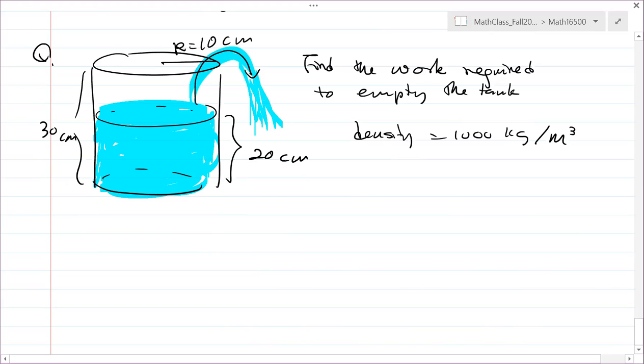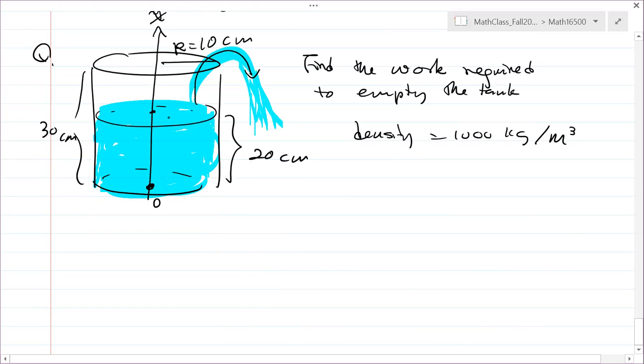Yeah, this was a problem on the second test. Let's do this problem. I don't remember this formula, right? We just have to set up an integral. The idea is to draw a coordinate line. It doesn't matter where you choose the starting point. Maybe this is the origin, and along this line you can call it x. Doesn't matter. So here is 20.